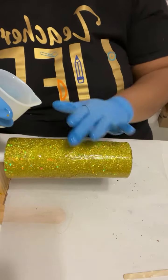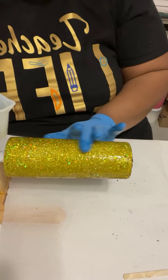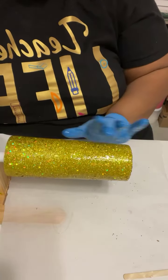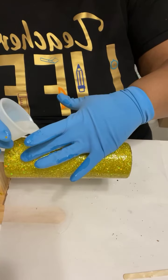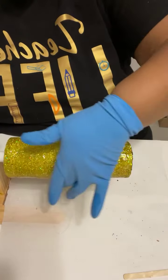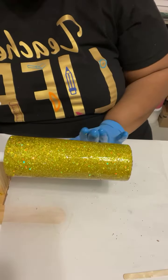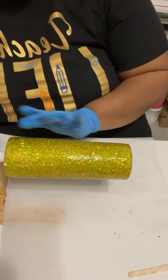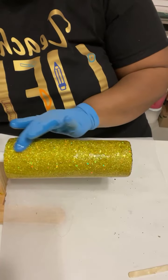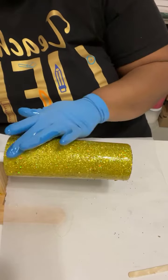With chunky glitter especially, go the extra mile and put a nice coated layer on your tumbler. If you coat it properly now, everything else will be smoother. This is going to be a honeybee tumbler — quite a few decals are going on this one, and it's going to need a paint job on top too, so I really want to make sure everything that needs to be smooth is smooth.